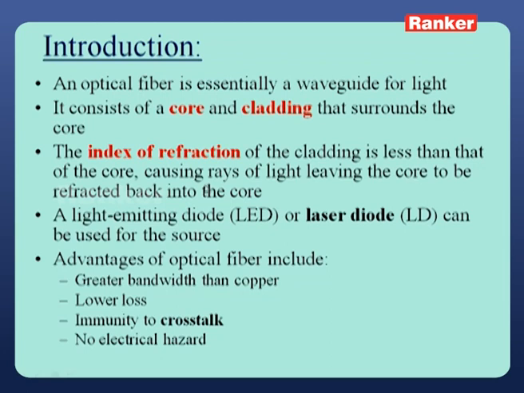Whenever more signals are being transmitted in a particular line or a single line, we may observe some crosstalk. Such crosstalk is very, very less in our optical fibers. And no electrical hazard will be there. Clearly there will be no electrical signal, no voltage and no current in this particular medium. So no electrical hazard will be there because of this medium, that is optical fibers.